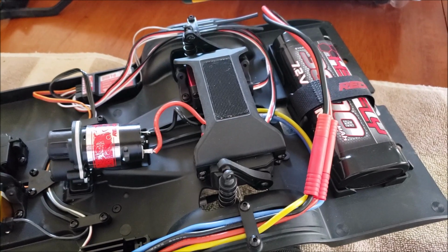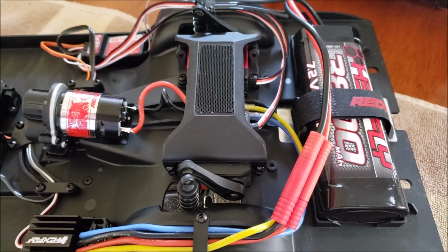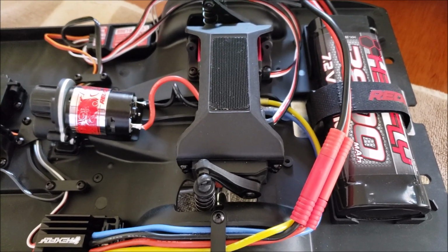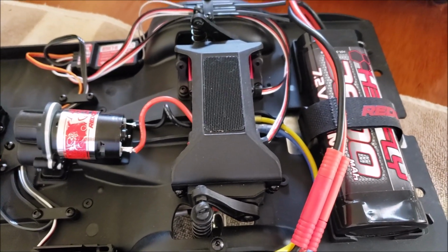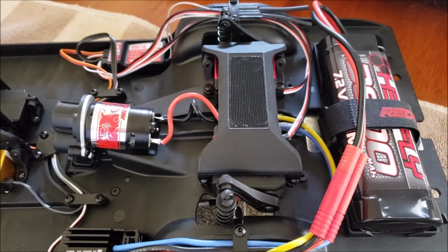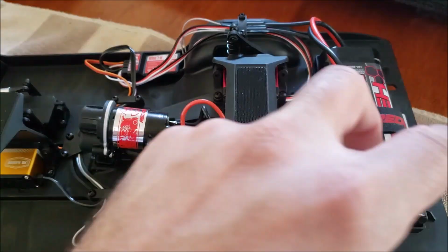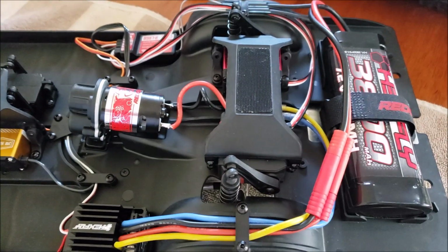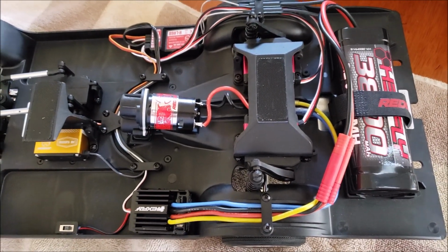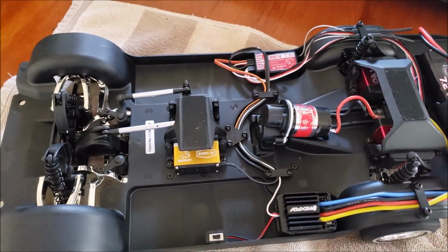Oh, one more thing I wanted to mention on the battery. I ended up buying a better one. It's a lithium battery. It's the 6500, 7.4. I forget the name of it. Anyway, it's another battery, and I bought the adapters on Amazon, so it'll work perfect on here. I'm just gonna go from here to the other battery. Two plugs go directly into the battery. I forgot the name of the battery, the brand, but the guy on Redcat, the guy that likes the tacos, I forget his name. He interviewed the guy that does the batteries. But let me get the body on and we'll check it out right now.